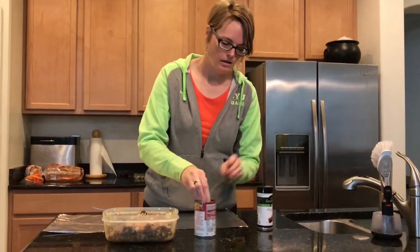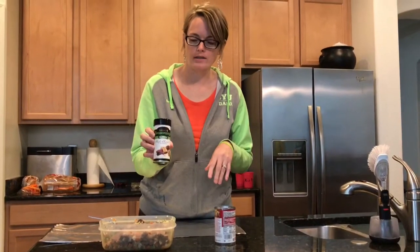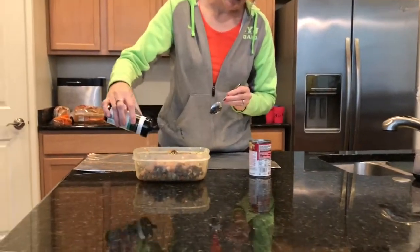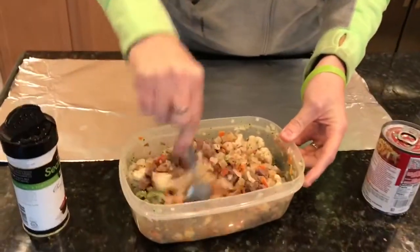We're going to put a little bit of seasoning in them. We have a Chef's Choice seasoning blend, which is an all-purpose seasoning, which is awesome. So we're going to put some on here. You're going to have one heck of a dinner.